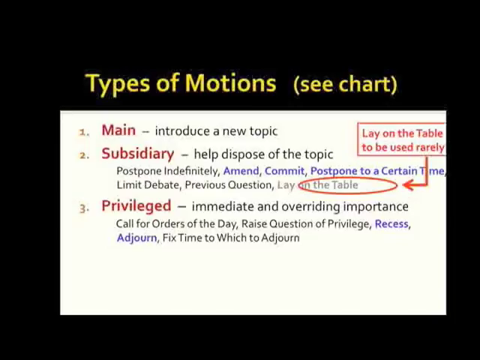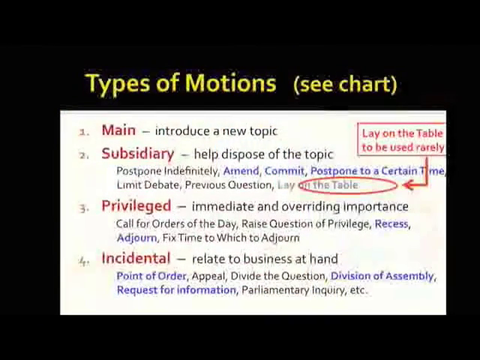Now, a lot of people don't know that, but if the meeting has lasted too long, you've gone on for 3 hours, it's way too late. There's no reason we can't adjourn right now and take all this up at the next meeting. So if someone could actually move to adjourn, it's a higher ranking motion, it's not debatable, and if a majority says yes, then your agenda and that motion that's pending would get taken up at the next meeting under, you guessed it, unfinished business, okay? So there's a way to handle that if a meeting gets too long.